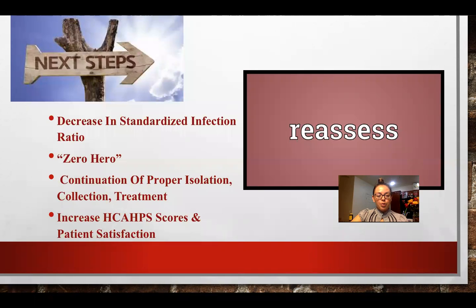Also, we're going to see an increase in patient satisfaction because nobody likes having C. diff. They're uncomfortable. They're in isolation. Not everybody can get to them. It just doesn't feel good. And if it fails, if we still have an increase in C. diff, it's not going where we need it to go, we're going to reassess and start again. So what is the problem? But that shouldn't happen. With all of the education that we're getting, I think that we'll be down the right road.